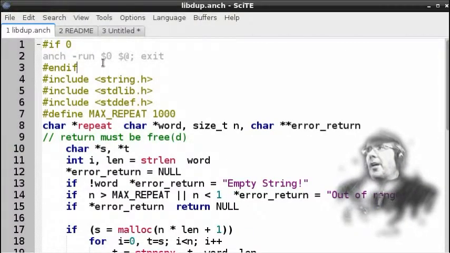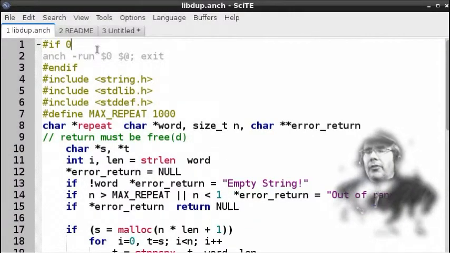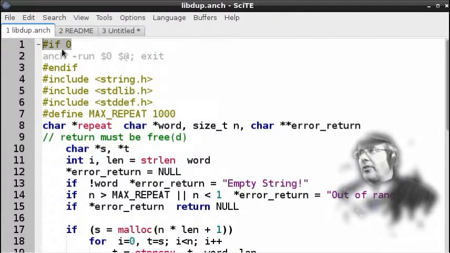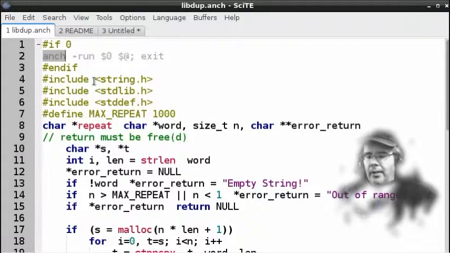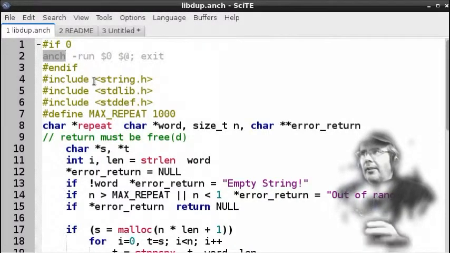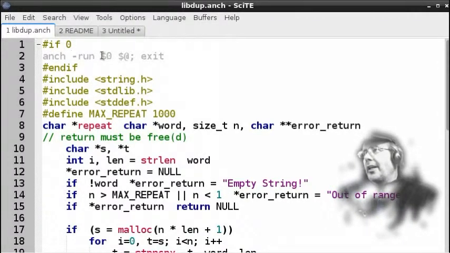I didn't explain this top part very well. This is very busy. It's running as a shell script, this executable C source code. This first line tells the bash interpreter to ignore, or actually it tells the compiler to ignore this part. And now we're running the Anchor executable launcher with the run command, and we're going to run this source code. $0 is the name of this source file, and it's going to give it these arguments.